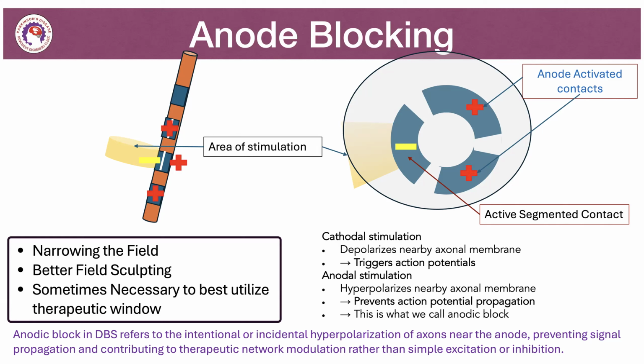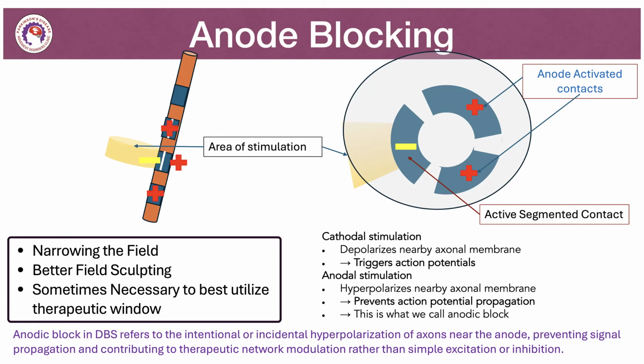Let us say you have switched off. Still, that therapeutic window is smaller. You want a smaller steering window with slightly higher potential. Then anode blocking will be one of the better ways to do it. What is happening? You are using anode blocking around it. You are using the other segments, or the segments above and below, as anodes, so that you are compressing your cathode signal transmission.